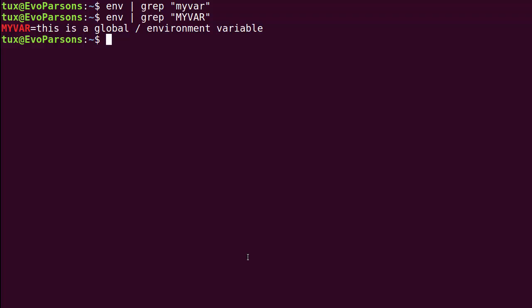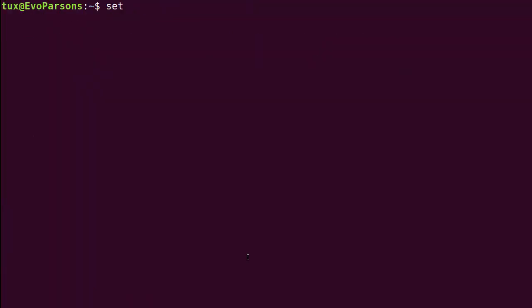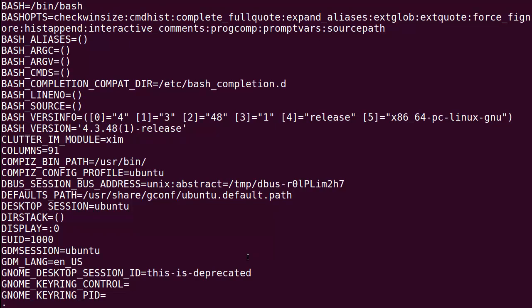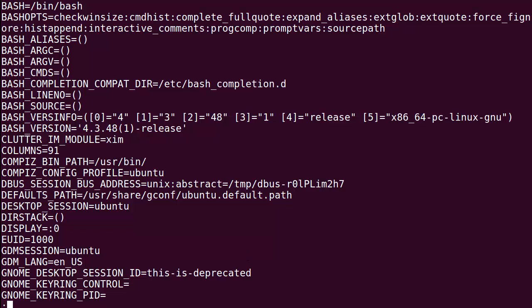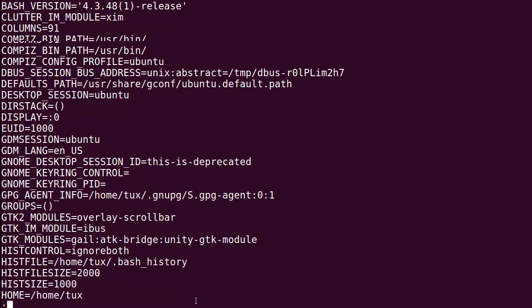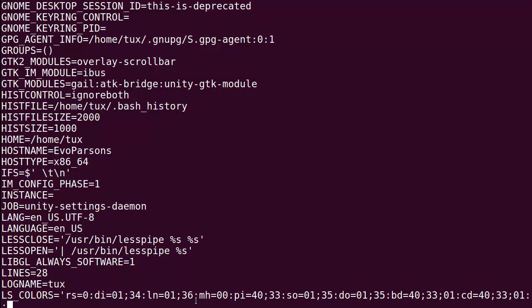But then there is another way to check, the set command. So if I call the set command, I get once again a lot of output on the screen, okay? So I'm going to use that first recipe that I mentioned in this video, add pipe less at the end of it, so I can go page by page through it and scroll down and up. At the beginning, the set command is going to show me environment variables as well, okay? But in addition to environment variables, so if it was only showing environment variables, that would be the same thing as env or printenv.